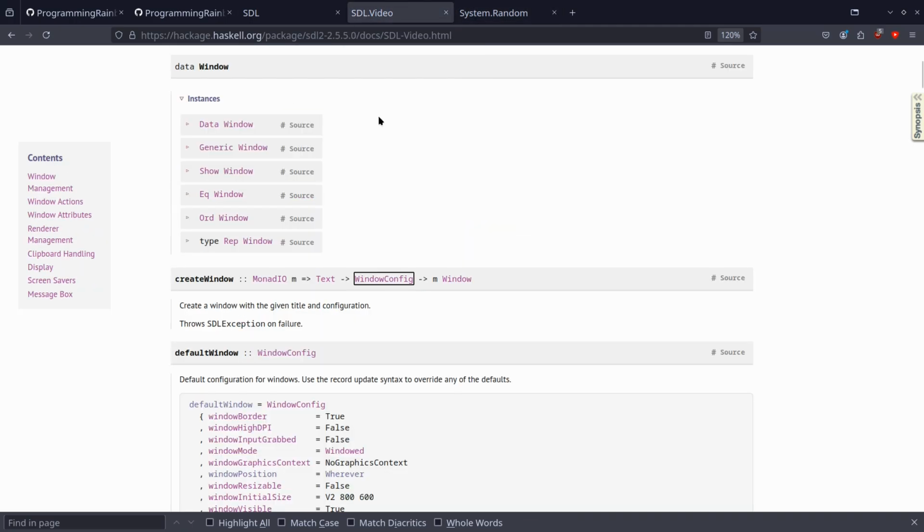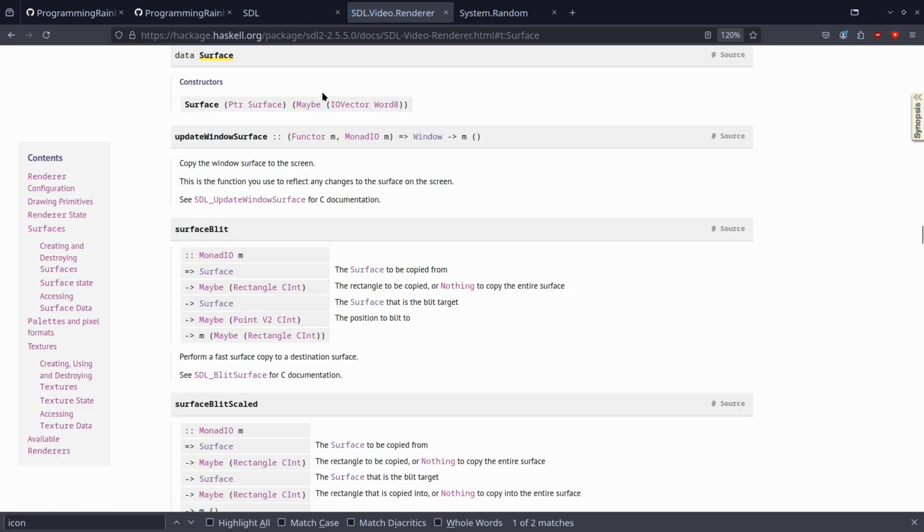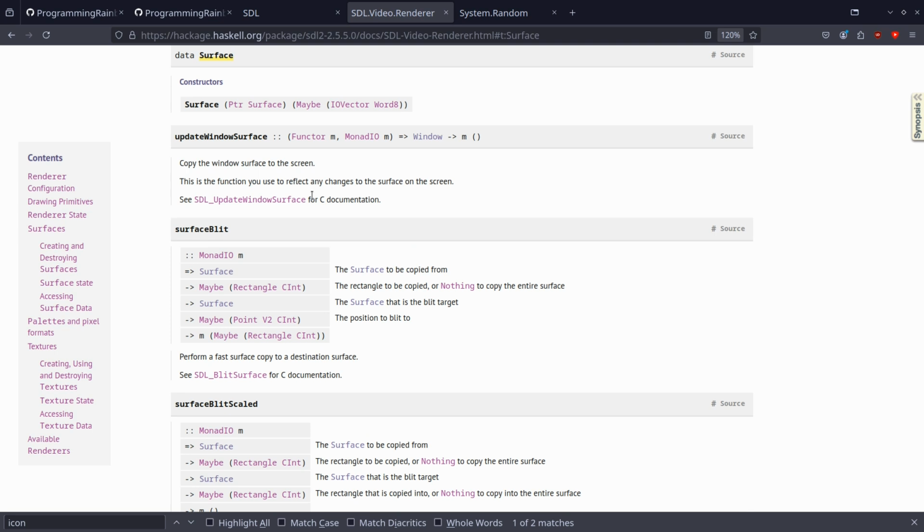Let's see if we see it here. So we have set window icon. This surface right here is the type that we need. And we are still going to be using the function, since we are loading a PNG to a surface, from the SDL image module, but the actual type surface is part of SDL.